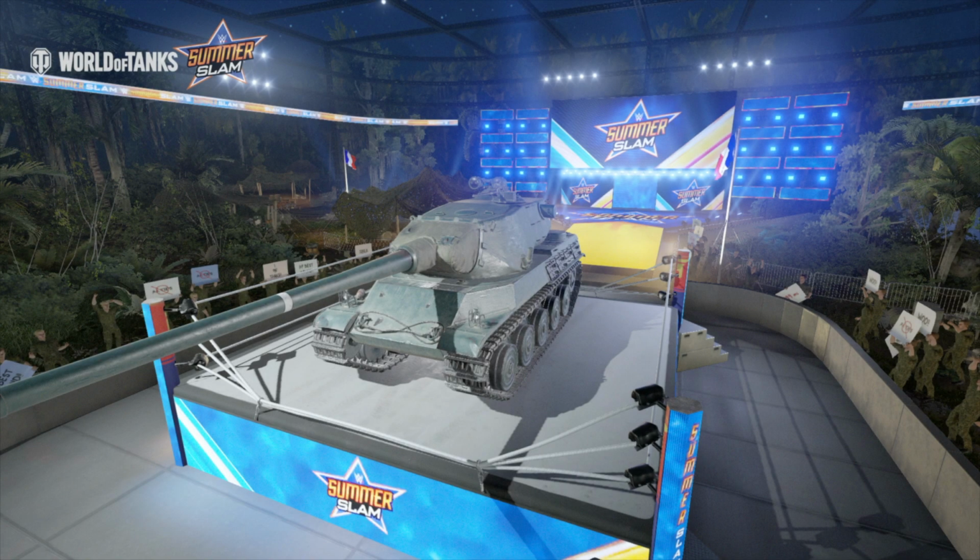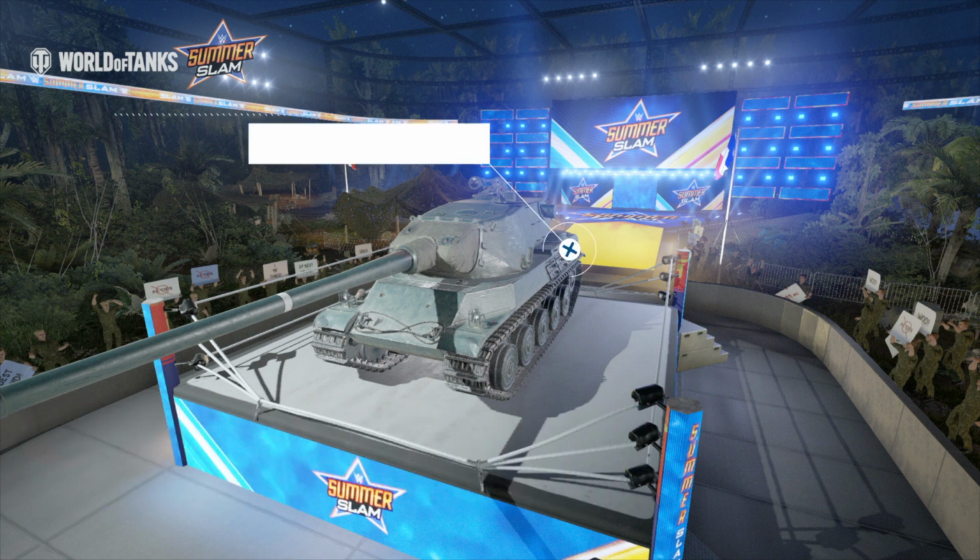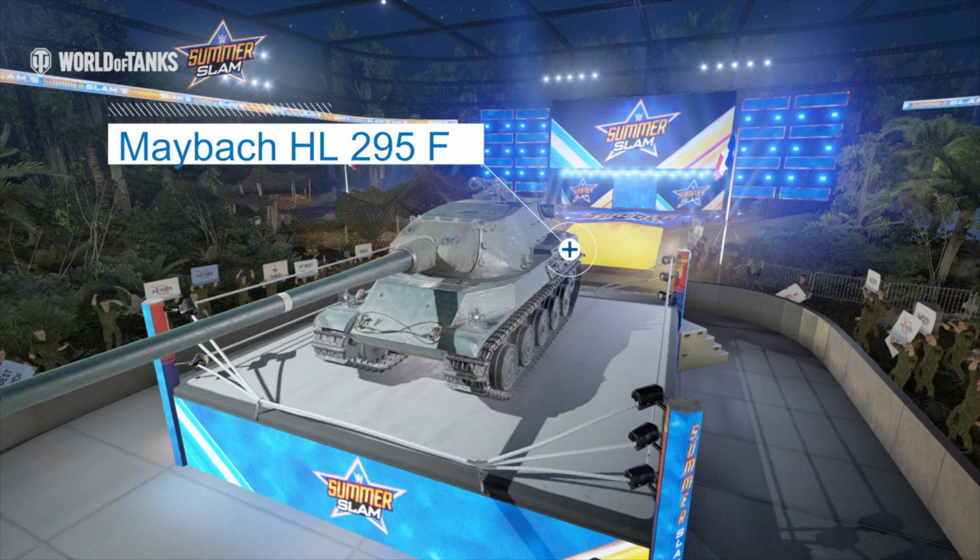Now, in terms of mobility, the M4 54 is on the average side for heavy tanks, with a forward speed of 40 km per hour and a reverse speed of 15. These are speeds that players familiar with heavy tanks will be accustomed to, as they will be able to keep up with their heavy tank teammates. In terms of fire chance, the M4 54 has a 15% chance of fire. While a fire extinguisher would be recommended, you can forego the fire extinguisher if the necessary crew skills and perks are trained.